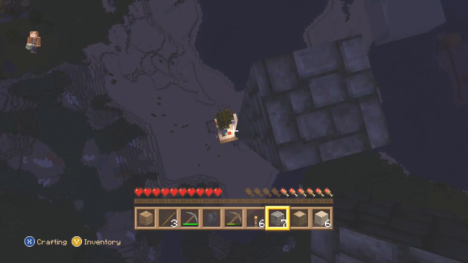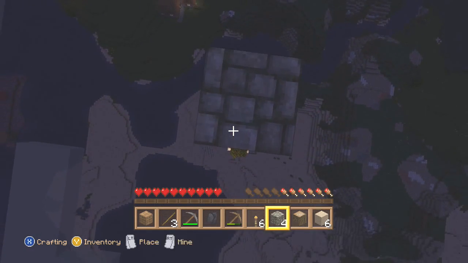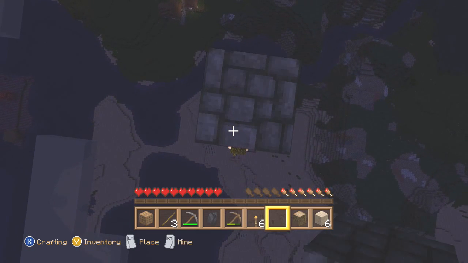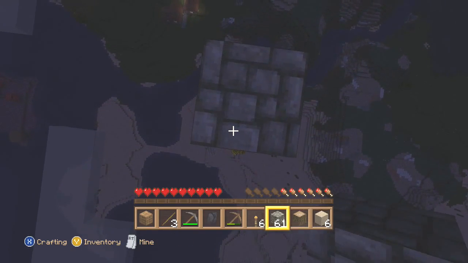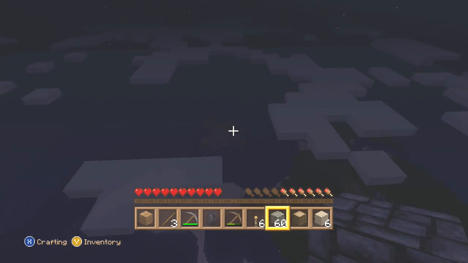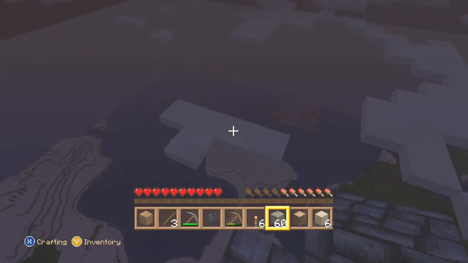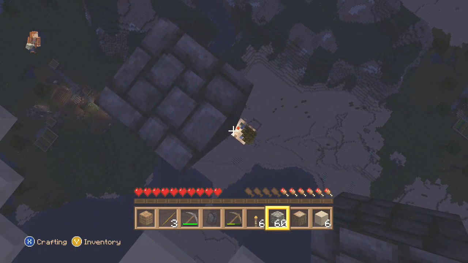Look how high it is! I can barely see the island. Okay, let's keep going. Next stack. I did not know it would be above the clouds. Look! It's above the clouds. Look how high. We're so high.